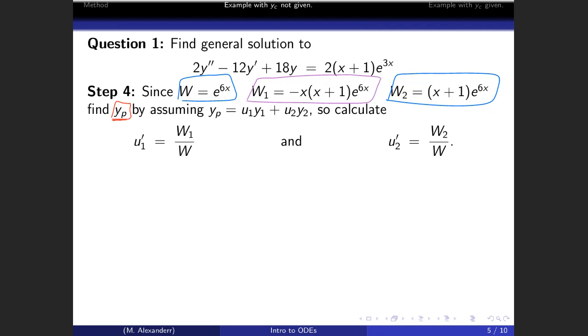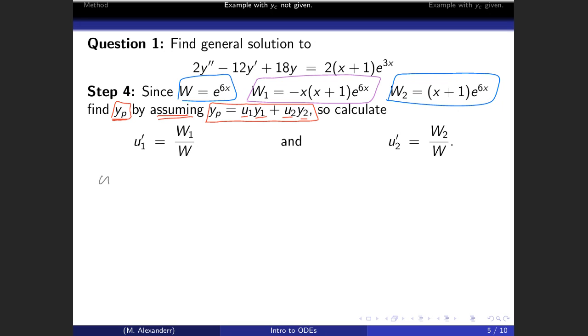And so what we do is we are going to assume that the particular solution is of this format, where it is y1 and y2 again, but we need to calculate this u1 and the u2 functions. All right, so we do have formulas for those, but now the tricky part is that we are not calculating the u1, u2 directly, we're calculating the derivatives, and so let's do the calculation here.